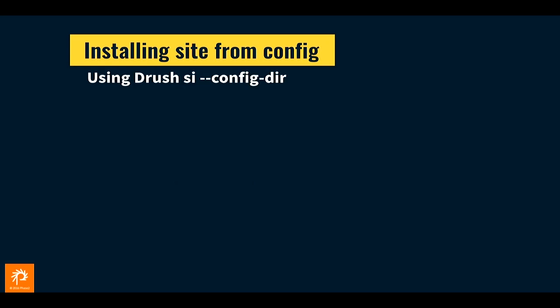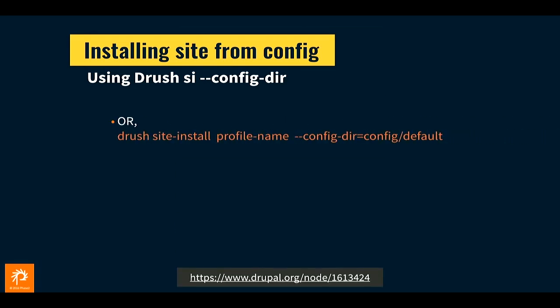The two other methods that people I've seen use, with Drush, they added an option called --config-dir. So you can say drush site install, profile name, and then config sync, --config-dir equals config sync. This was an attempt to do the same thing. The problem is Drush doesn't have control over the full install process. So this still does it as 2 steps. It patches in the site UID, then it installs the profile normally, and then it does a config import.